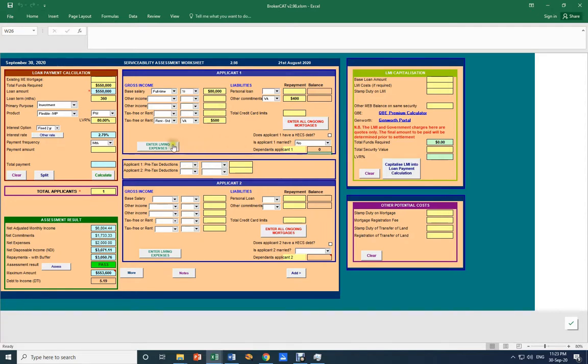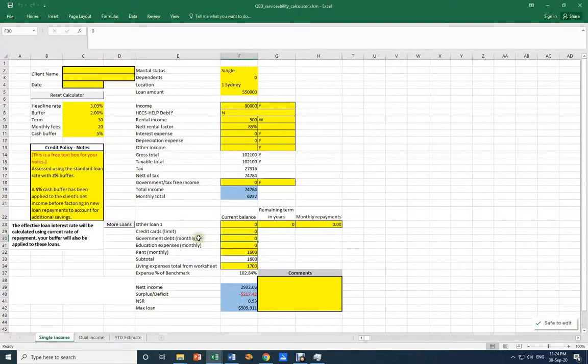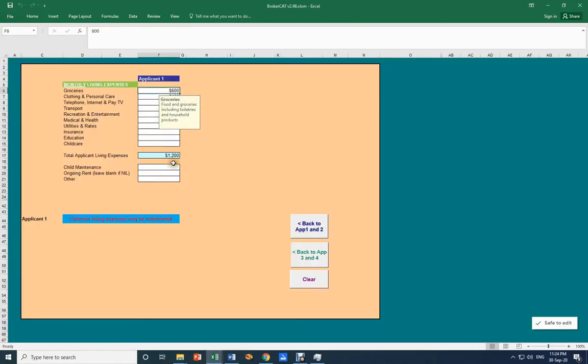That's different from the generic one, which is good news. But now I've filled in all the details. It is telling me that the living expenses seem to be low, and that makes sense because on the generic one, it's telling us that 1700 was just below the benchmark. So we'll probably need to be closer to that 1700 mark. So let's change these figures again to see if we're getting closer to what we need.